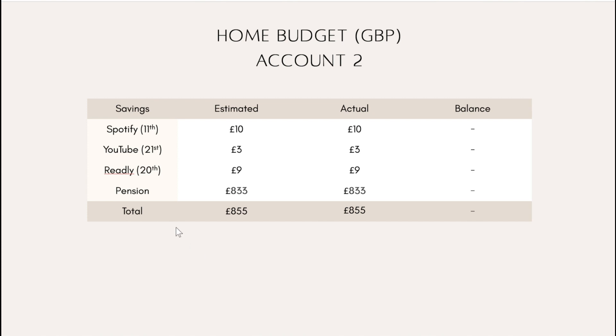That's a total of 855 for the month and it should sort itself out. The one thing I haven't done is actually invest the pension money — I've sent it to the account but I'm holding off a few days because there was a sudden big spike in the market and I don't want to buy when it's expensive. I recognise that timing the market is pointless, but the change was so large in such a short time I'm giving it a few days. Either way, it will go into the pension soon regardless of price.